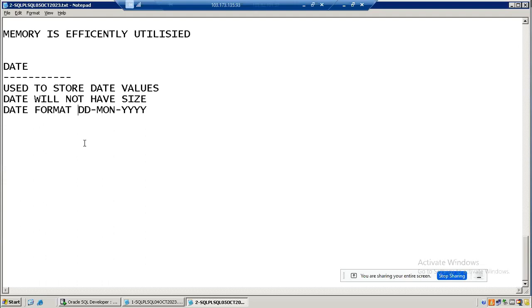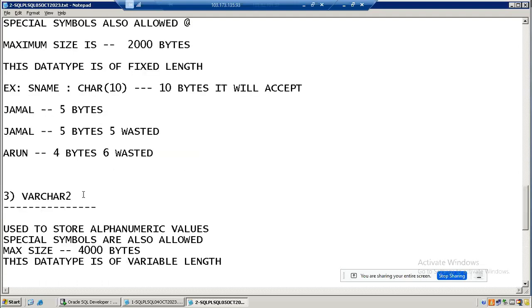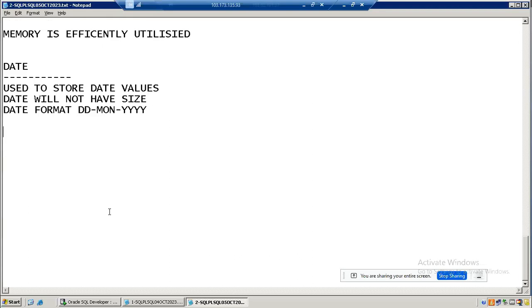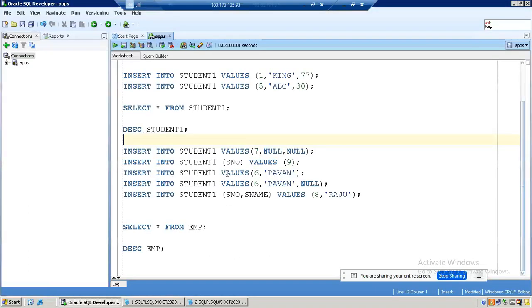Using this date data type, these three data types we have already seen. We will check this date data type also. I will try to create a table.